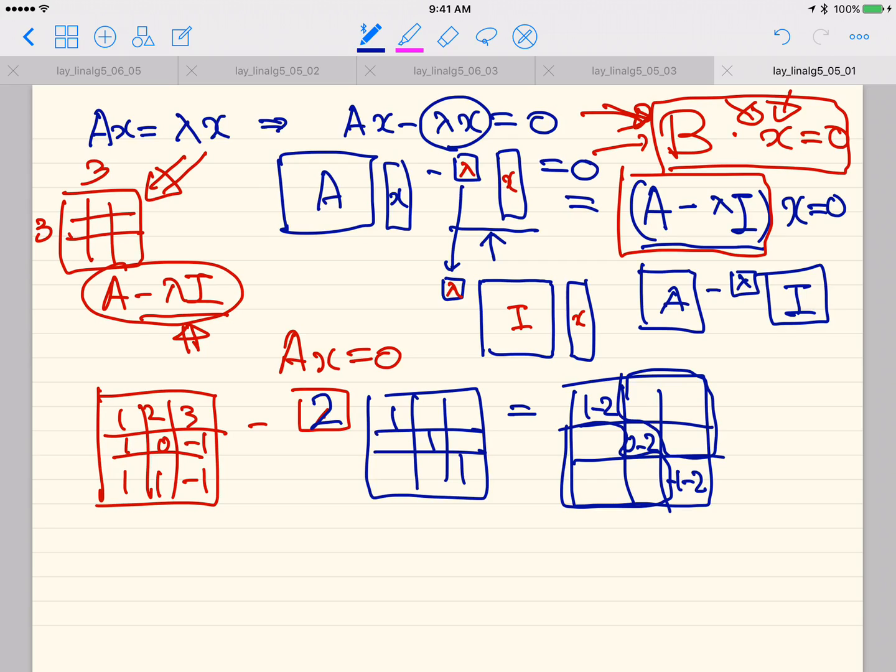So by subtracting lambda I from the original matrix A, we are subtracting the same value lambda along each of our diagonal entries, right? So that is the meaning of A minus lambda I. And then again, by doing this process, you are making your matrix have linearly dependent columns. Okay?